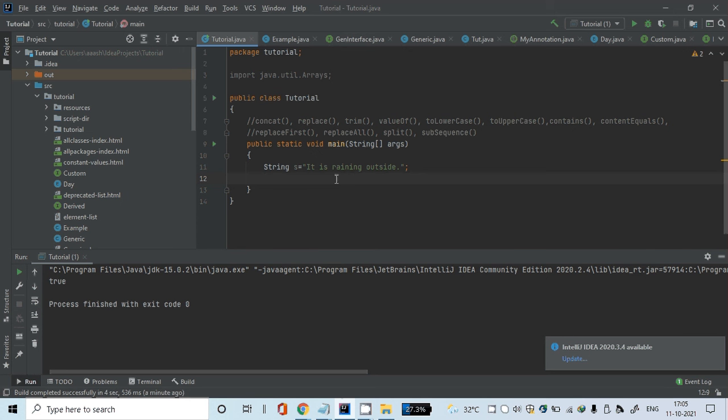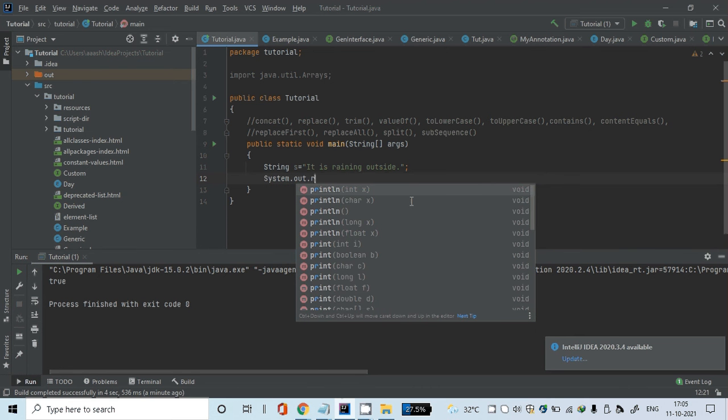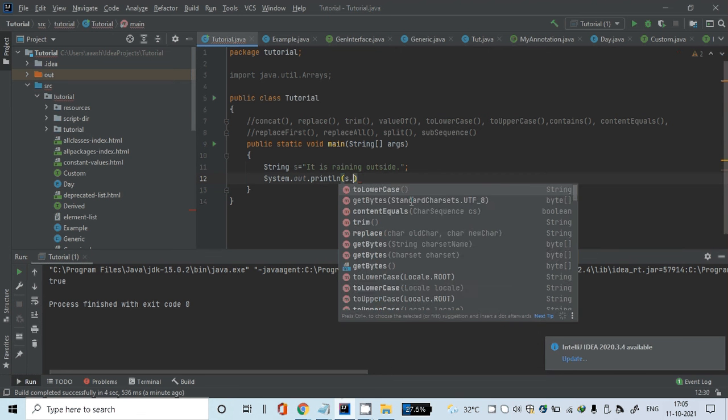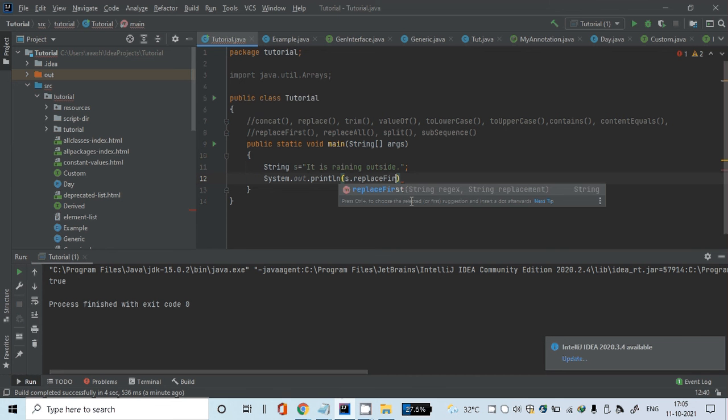Let us say I want to change O to I, and U to I. So what I'm going to do is System.out.println(s.replaceFirst(...)).